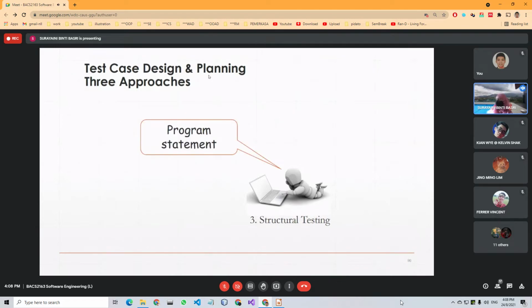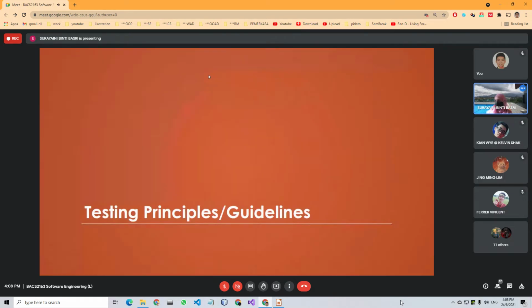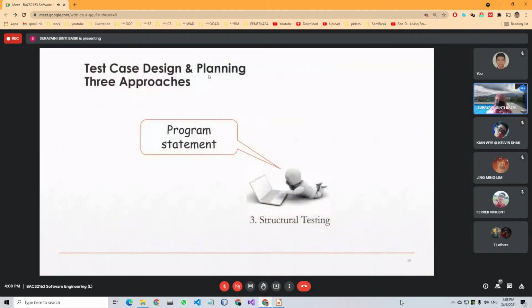So the third approach in order to create the test case design and planning is structural testing. Structural testing is based on the program or the subsystem or the component inside your system.